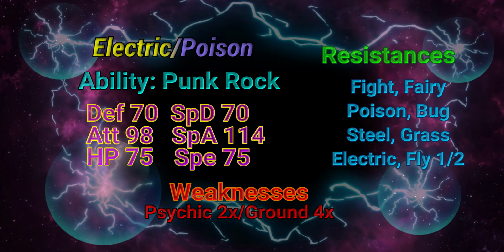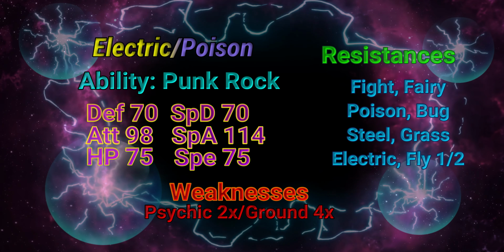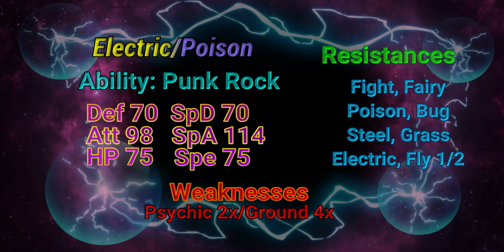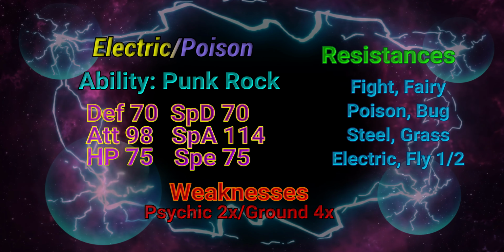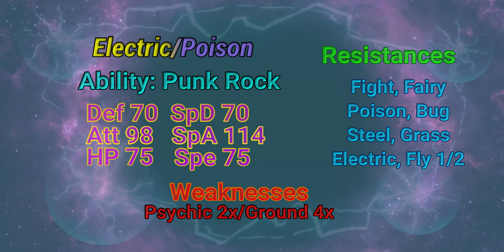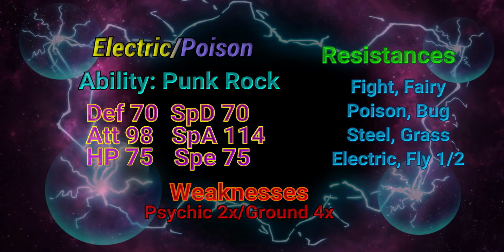We're going to be looking at Toxtricity today. Toxtricity is the electric poison type Pokemon. It's a little on the squishier side, and so anything that has to do with ground is going to put it in the ground really fast, but it actually has a lot of viability, and I think it's completely underrated. So let's go ahead and take a quick look here.